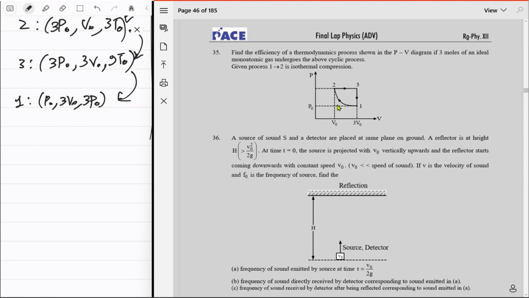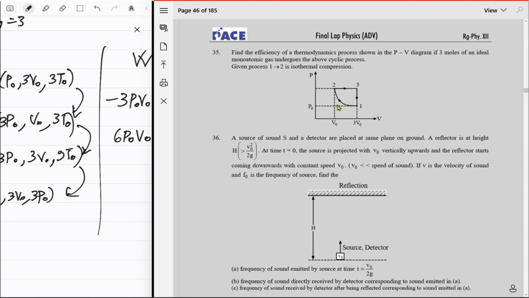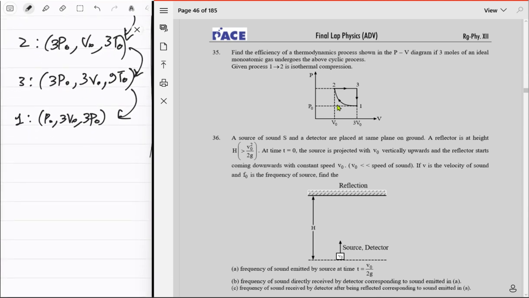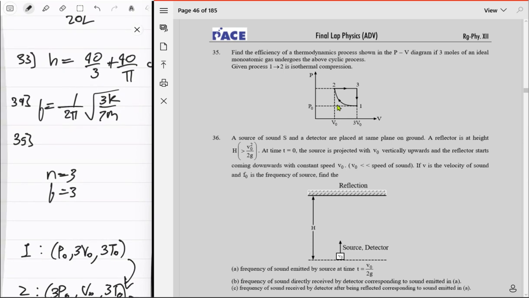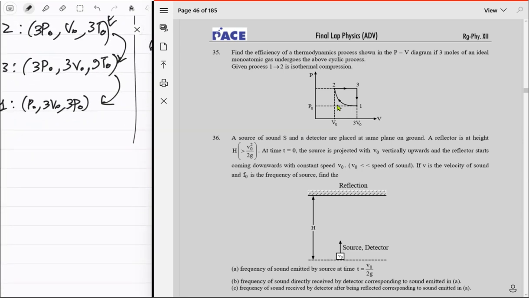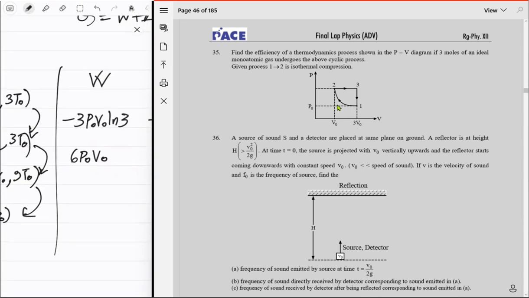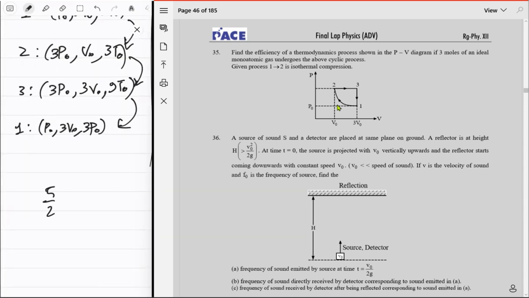wait, this was like nRT, right? Or nCvT? nRT, of course, that's the thing. Yeah, it's an issue of PdV, right? Yeah. और इस केस में क्या होगा? nCv, which is like f को 3 है, like 5/2. Okay, और n कितना दिया है? 3. Weird. हाँ, but like okay, whatever. So 5/2, फिर उसमें जो nCv delta T वो सब आएगा ना, right?